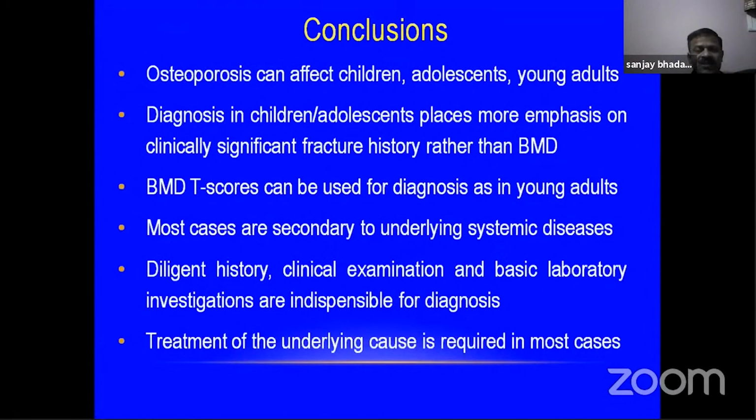So in conclusion, I would say that osteoporosis in the young is less common, but we come across such patients nowadays, not that uncommon, and the diagnostic criteria in children, adolescents, and young osteoporosis is different as compared to classical postmenopausal osteoporosis. Treatment can be very simple or can be difficult. If the secondary cause is found, which is the common one, then it is easy to treat. But if they do not have a cause, or have idiopathic young osteoporosis, it is difficult to treat.